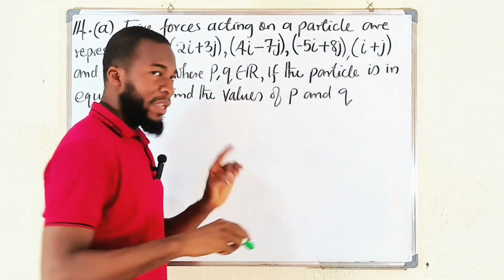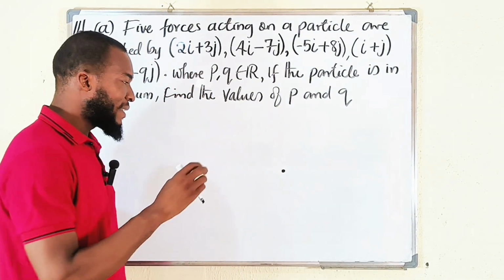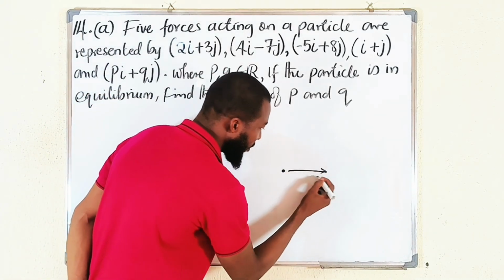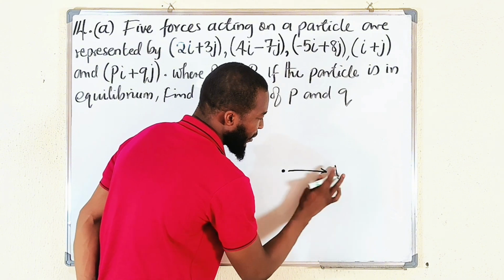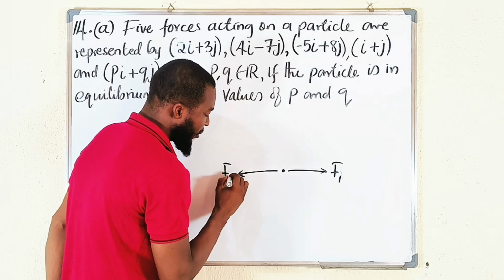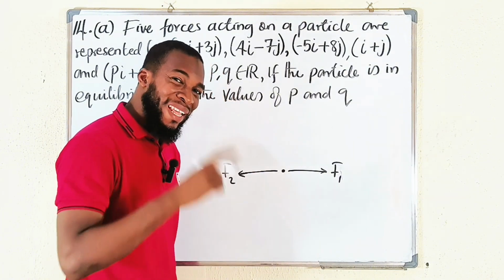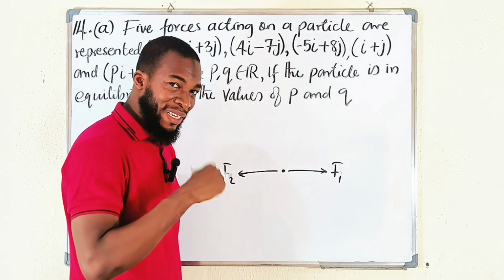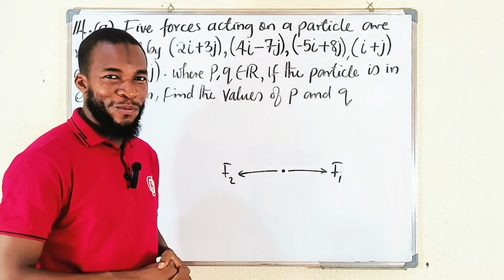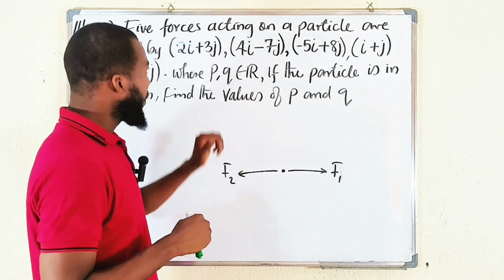Before we start solving, I would like to explain something. Let's assume we have a particle right here, and 2 forces act on this particle. Whether they are pushing or pulling the particle, it doesn't matter. We have force A, let me call it F1, and F2. These are 2 forces that act on this particle. Provided the particle remains in equilibrium, it means it has not shifted. It implies that the resultant force is equal to 0, which implies the moment you add the 2 forces together, you're going to get 0. The same thing is happening here.